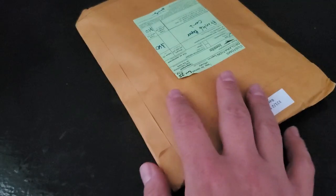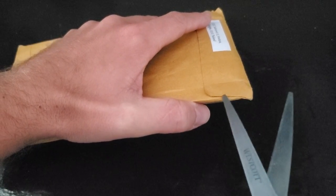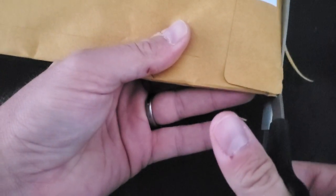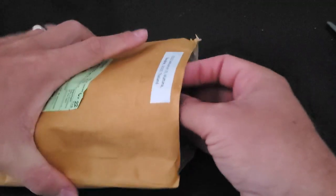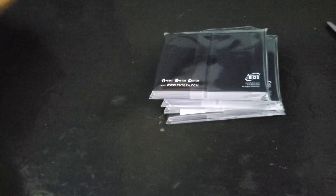This was something we had ordered way back in August when Futera was doing a lot of their Unique Live — Celebration Sunday was what they were calling it — basically giving out their jersey cards, releasing a few every hour. Over the course of several Sundays back in August, we won a few of them. These are all very limited in number.